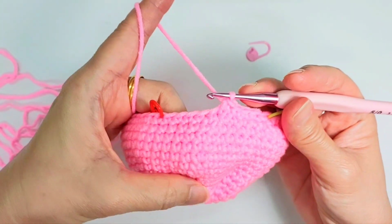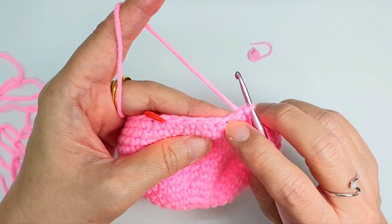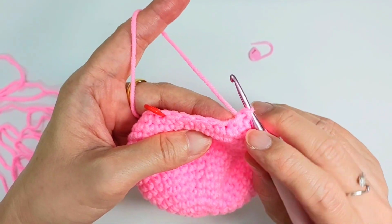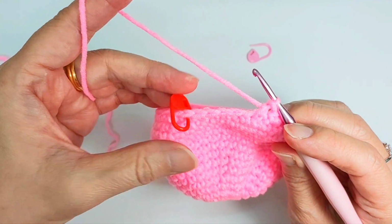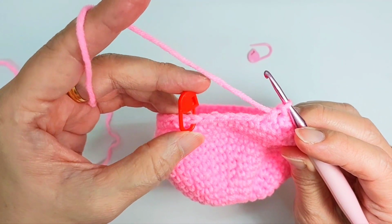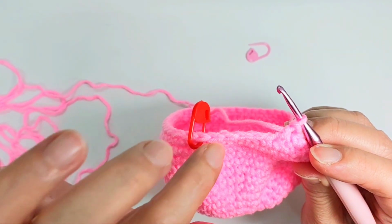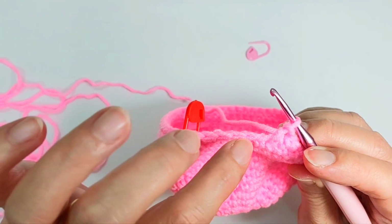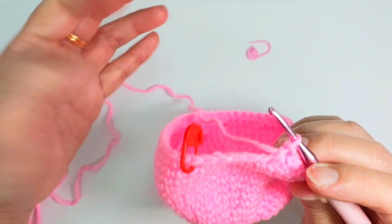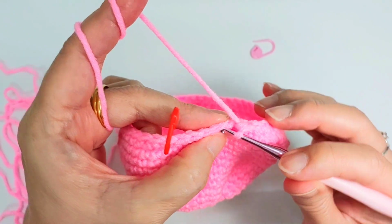So after the decrease, if in case you get confused again, you're not sure whether to use this hole or this hole or this hole, come back from the marker. So you should have 4 stitches before you do a decrease. So this one, this is going to be a decrease. So 1, 2, 3, 4. So meaning I should put my hook here and not here.